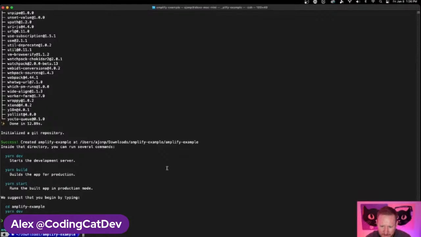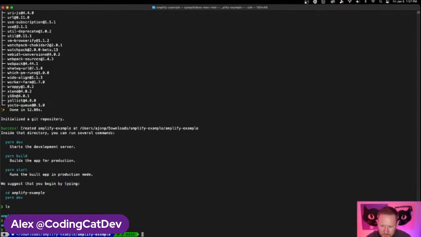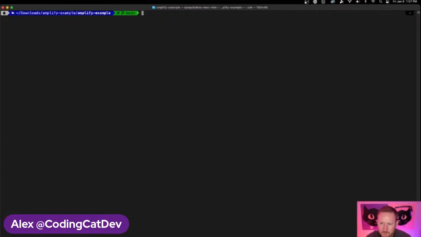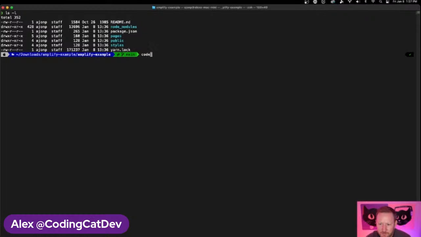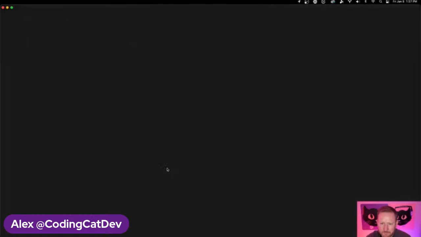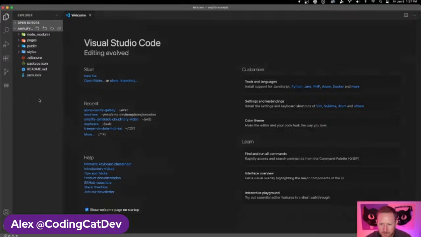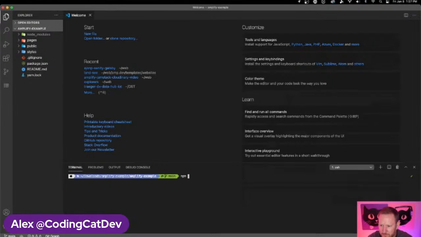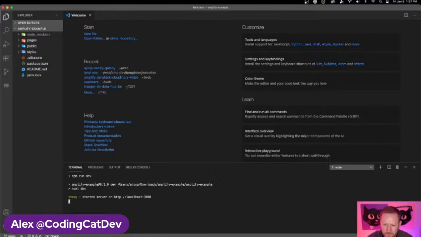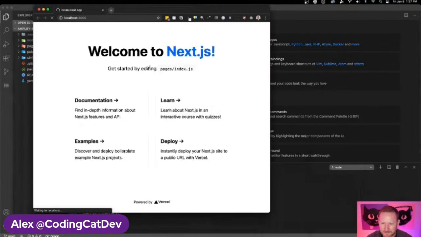Right now I'm just looking at our Amplify example that we have out here. Let me check out our structure. I'm going to pop this open in VS Code. So here's what we're presented with currently, and this should all fully function at this point. If I pop open a terminal real quick, we should be able to do npm run dev. I have way too many screens and windows open, but here it is. Here's the Next.js starter application that was just created.